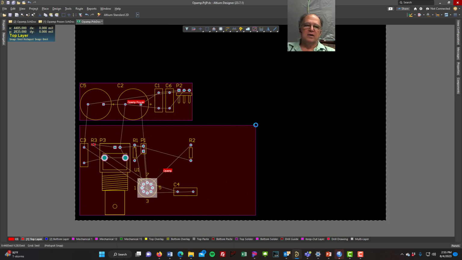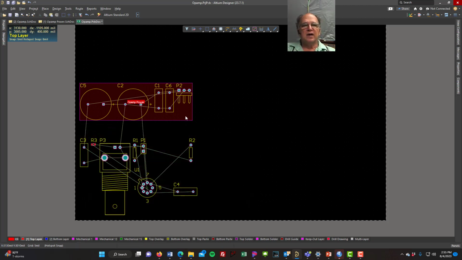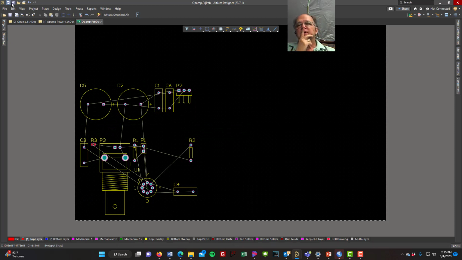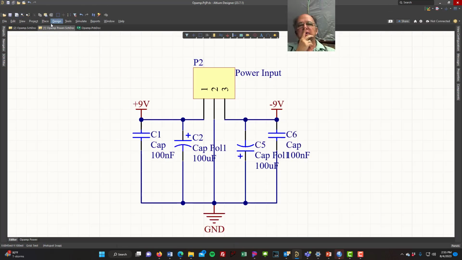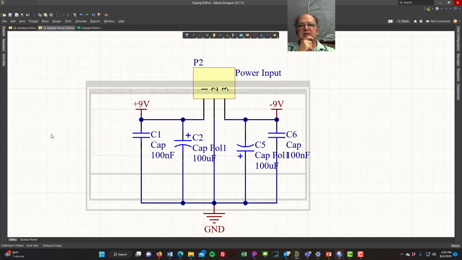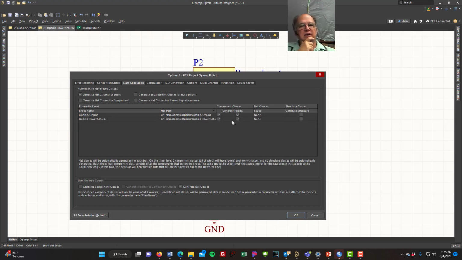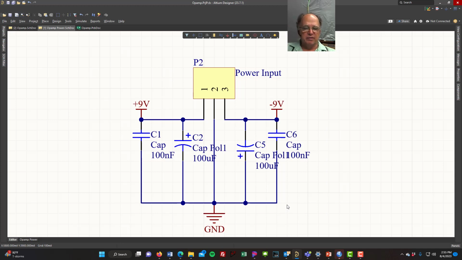And our project, not so useful. We have 1 channel, right? Power, input, output. It's not much going on here. So I'm going to highlight the room and delete it, and highlight this room and delete it. Do a save all. I'll go back to my project here and say project options, class generation, and say you don't need to generate the rooms because I don't need you. Otherwise it'll generate it every time and I have to delete it every time. So I'll do a save all.